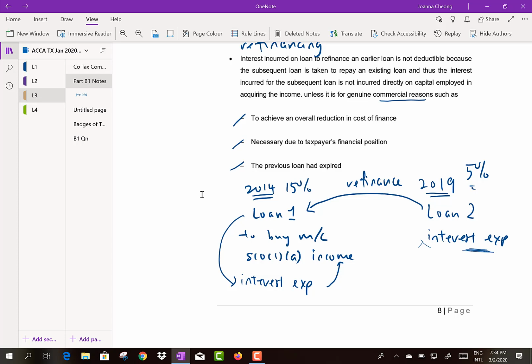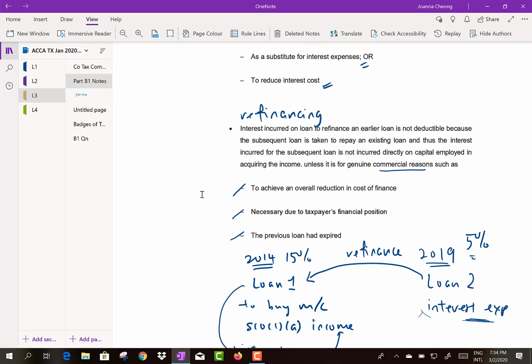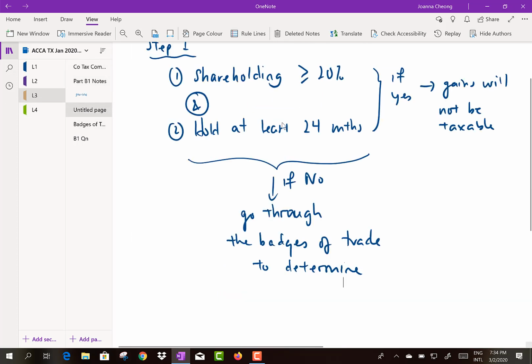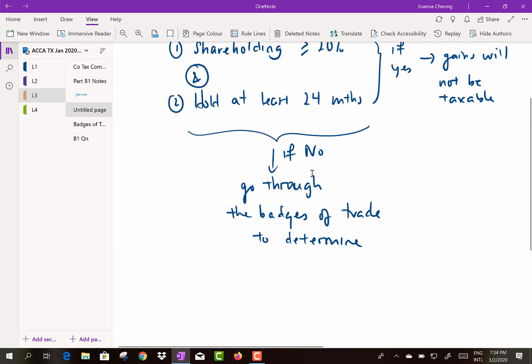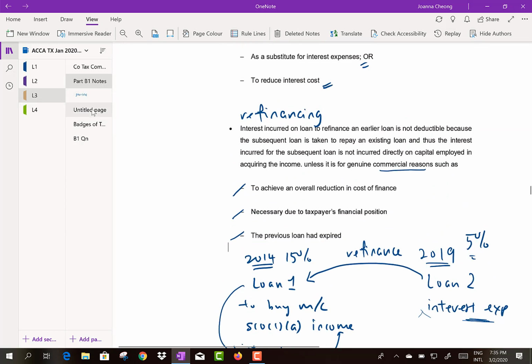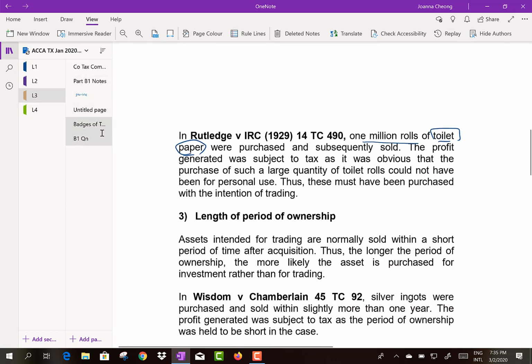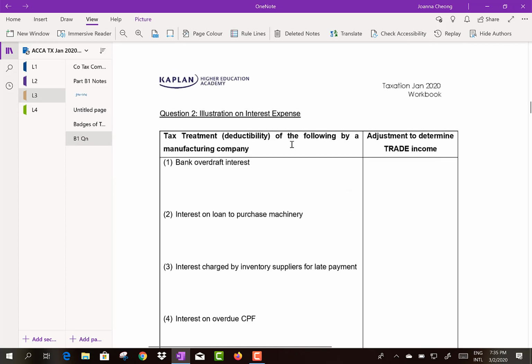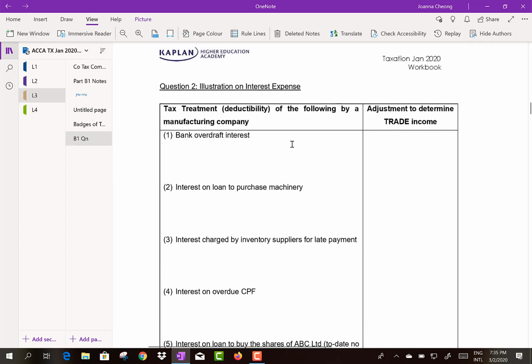Okay? And so please bear in mind, interest expense is not just looking at the interest. You have to look at other expenses, which is what you will see here. Okay, now let us look at a question. Look at the question. Now I want you to take about a minute to go through this. Question number 2, on page 23. Take a minute to look at this question to see whether you can do it or not.